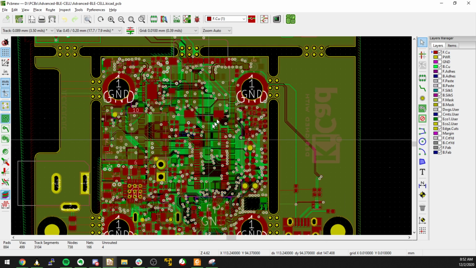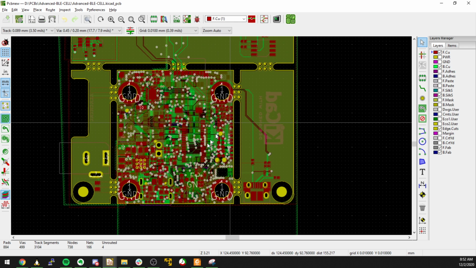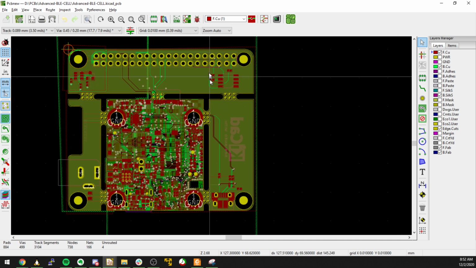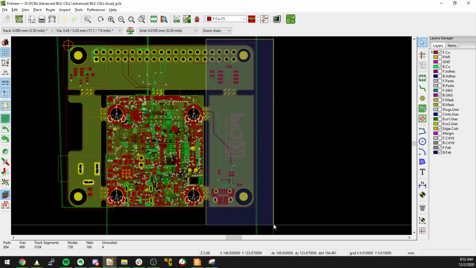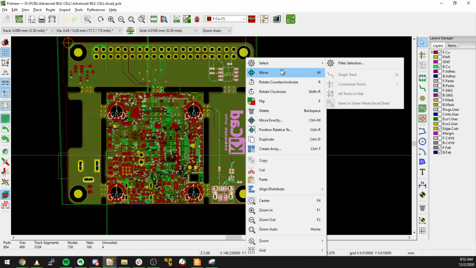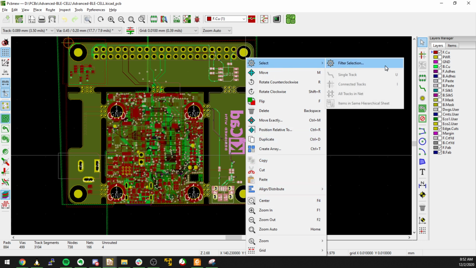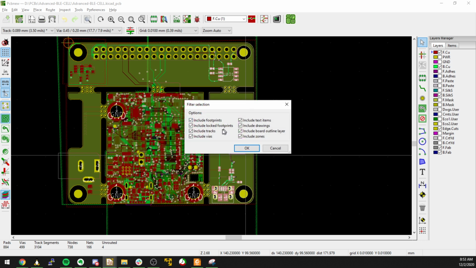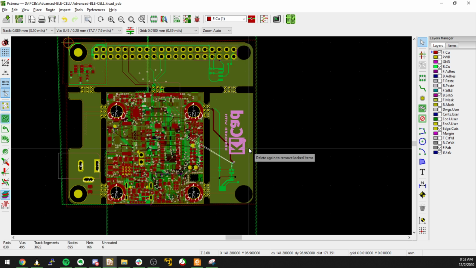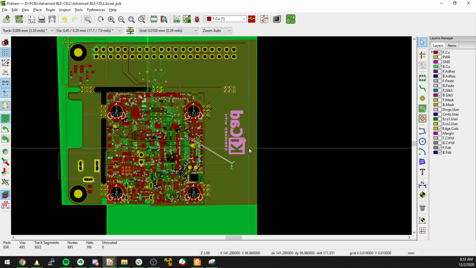Okay, so here's where we are. This is the layout. And so all I want to do here is actually pretty simple. I'll have to be kind of careful on what I select, but let's select everything, including the outlines, but I don't want to get rid of the planes. So let's make sure we don't delete the planes. So we're going to do a select, at the top here. Select kind of moves around a little bit. So we'll do everything except the zones. And then let's try and delete in that. And then we should... Oh, that really filled back in there.